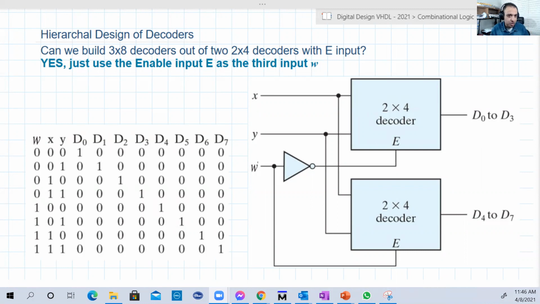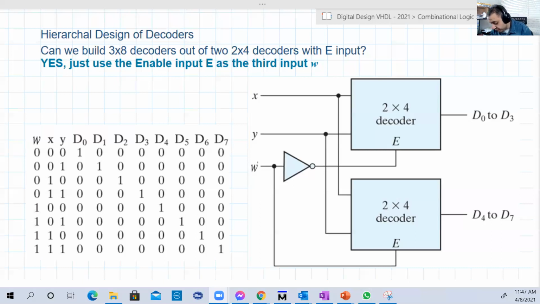And this is what we're gonna do with decoders: how to implement higher order decoders, like for example 4 by 16, without going into the details of constructing a truth table and such similar stuff. The idea is really simple, and it came from the idea of having the enable. So we're gonna use the enable signal, but for another purpose right now. Let's start with a simple example, which is building a 3 by 8 decoder out of two 2 by 4 decoders with enable input, and the resulting circuit has no enable. It will just be a regular decoder like the ones that we saw in our last lecture.